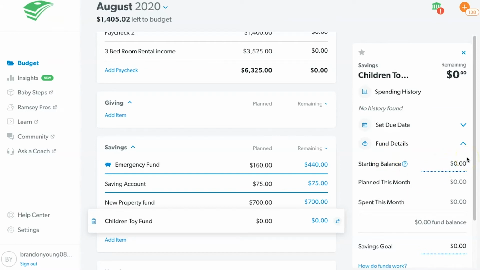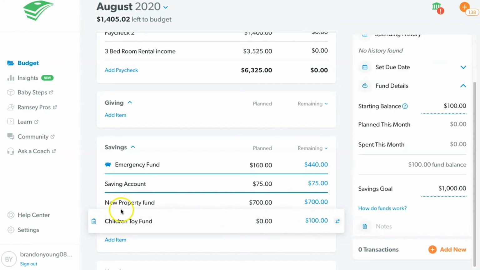So how much money do you actually have saved up? So maybe we have about $100, and let's say the savings goal is, we want to spoil our kids this year, so we're going to make the savings goal 1,000, and we save it. And then we would have a toy fund, basically, ready to go. But we don't really have a toy fund at the moment, so we will cancel that. But just showing you an example, just in case you want to add a toy fund.